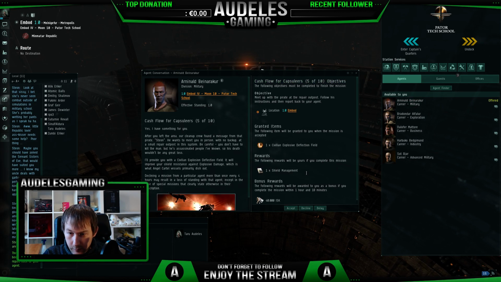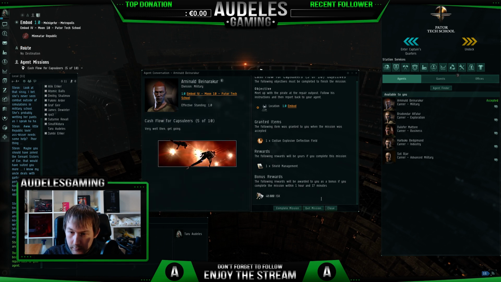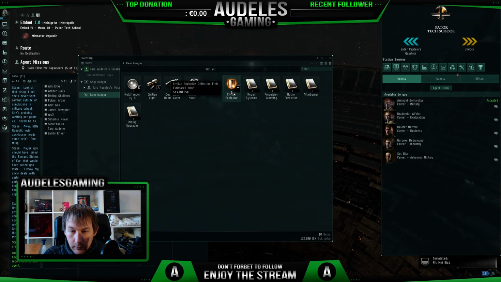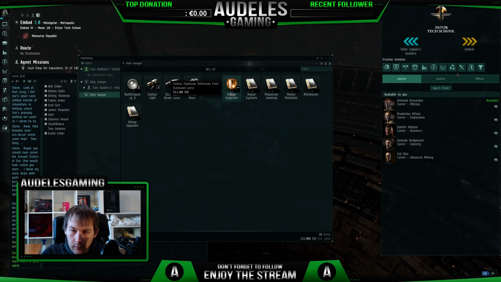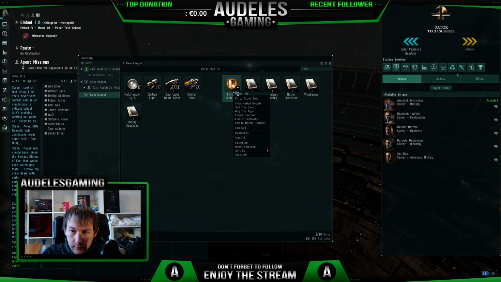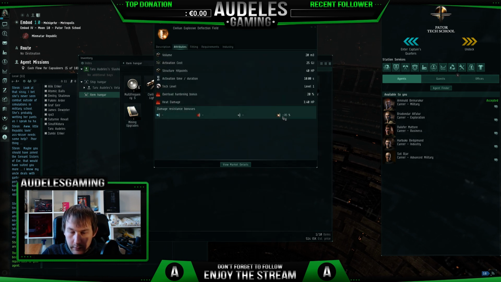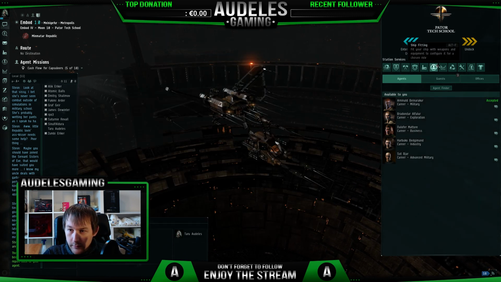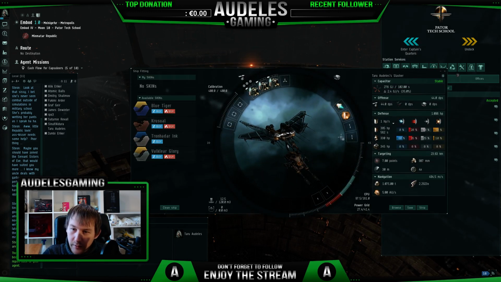Okay. The afterburner. Let's do one. First, let's fix the afterburner. We also got a civilian deflection field. This is a shield module that increases our explosive damage resistance. You can see here. So if someone shoots at us, we will take less damage. It is the civilian one, so it doesn't take that much capacitor away from us.